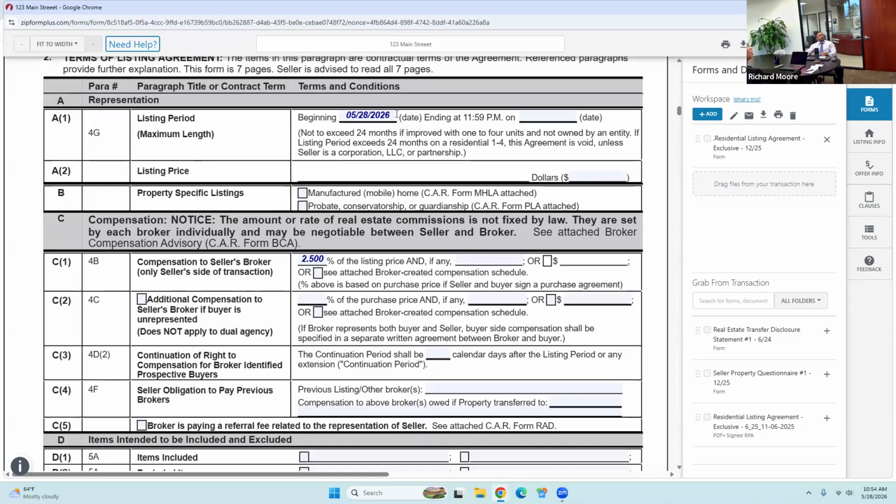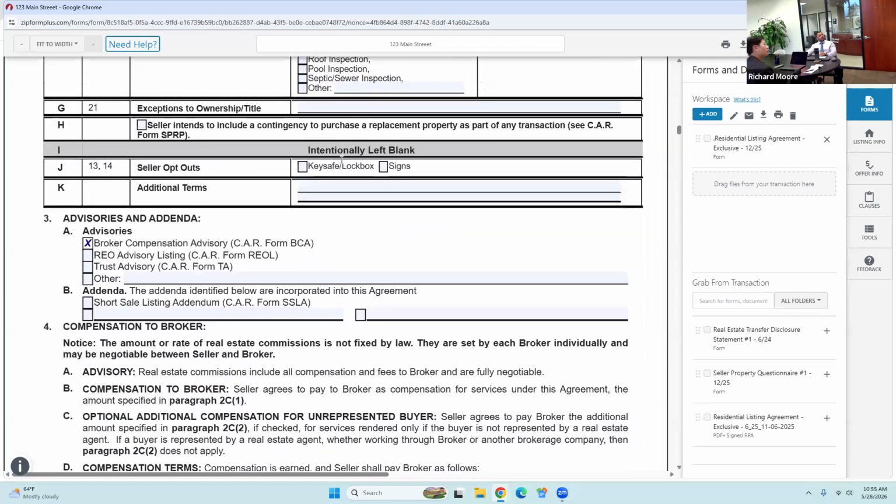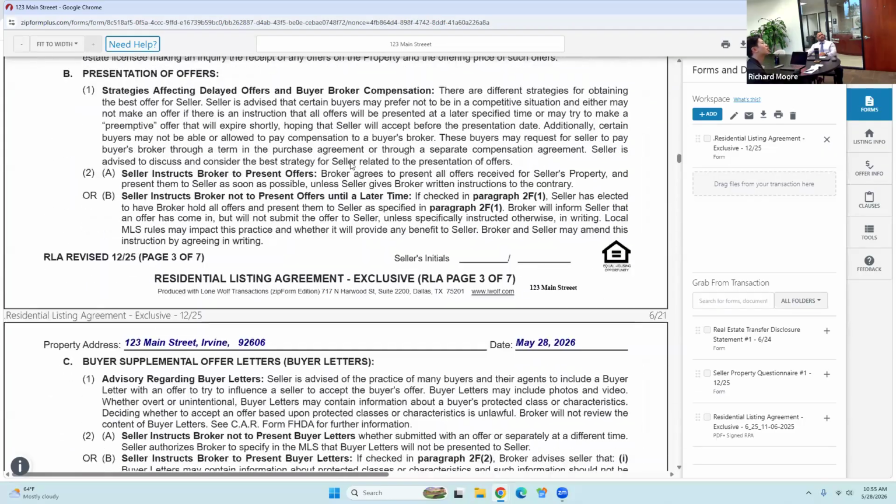Leave the dates blank because maybe they're not ready to go on the market tomorrow. The beginning date might be next week on Tuesday. Or maybe today will be the beginning date, but you don't want to market it until two weeks from now. Today's the beginning date of the contract, but it's not ready to go in the MLS yet. So you go to the other form, the multiple listing addendum.